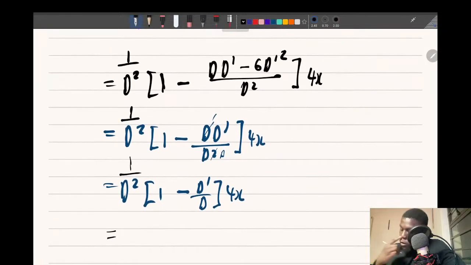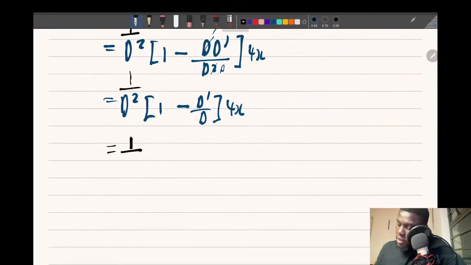This is a 1 over d squared. So what you actually have is 1 over d squared. Then you'd have 4x minus. What you should know is that this d prime, when you take it away, it cancels out a y. So in here we can say it brings in a y. So it'll be 4x over y by d. So it'll be 4x over d by 1 over y. I'll be tempted to say that. Then here you'll be having now, let's deal with this d squared. It'll be actually 1 over d squared. Then you'll be having 4x minus.